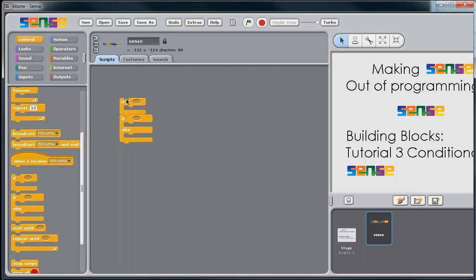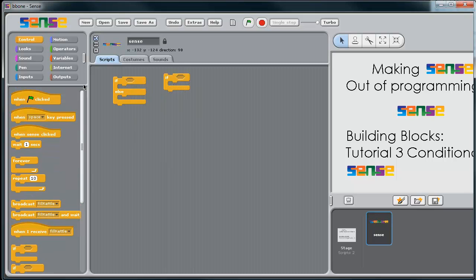Okay, so we have dragged across now our two if statements, and just so that we've got a starter without having to double click them, we're going to put a green flag on. Now, ifs are fairly simplistic blocks to understand, and they're quite complex to master, and therefore the conditional part of the building blocks is likely going to take 3 to 4 tutorials to complete. So this first one is just focusing on ifs themselves and what we can do with them in sense.